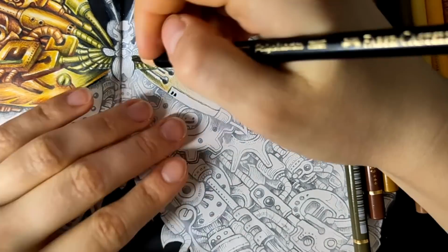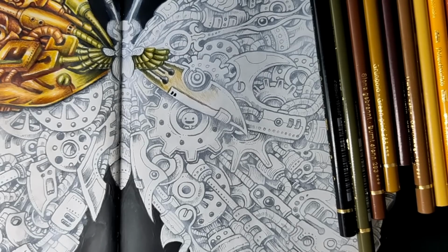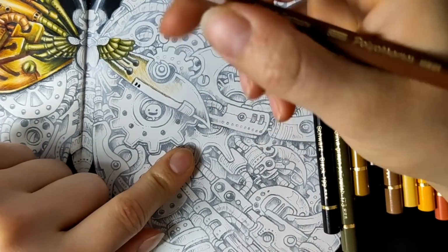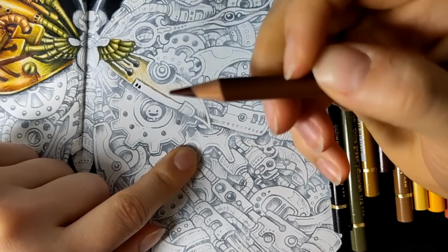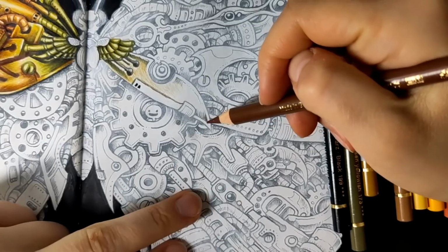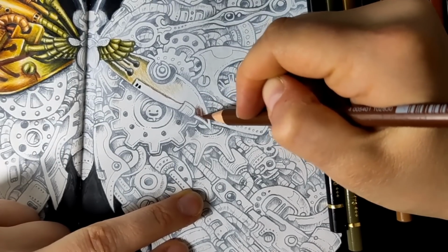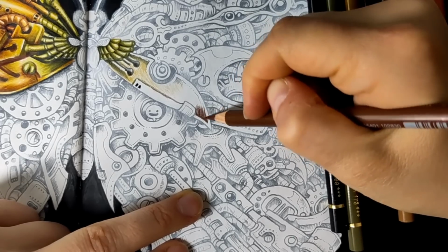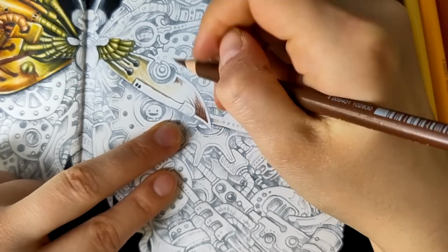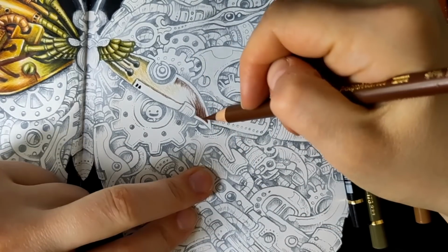Okay, making sure we can see all the details separately. What next? We have shades from this side, so I'm picking the darkest brown in my combo. I want to sharpen it a little bit. So with my darkest brown, I'm creating this texture stuff. Okay, something like this.